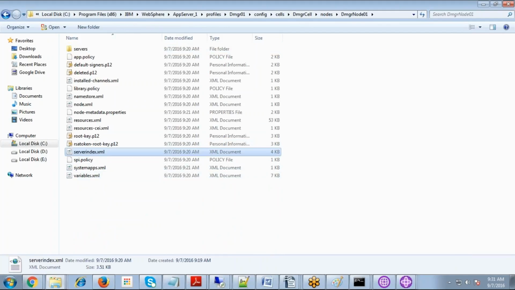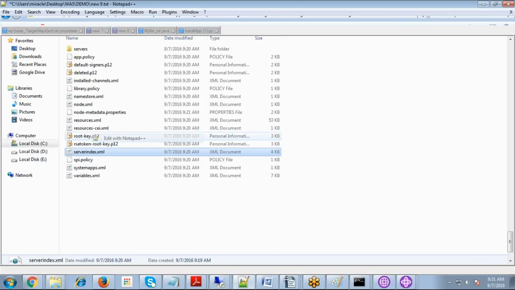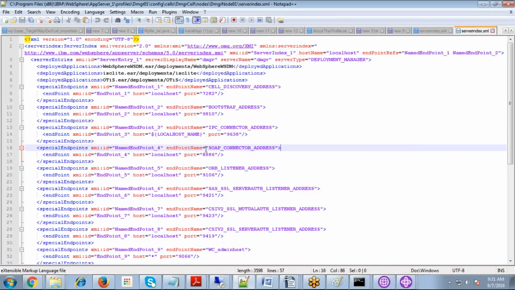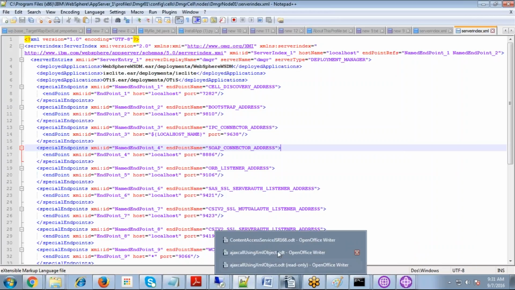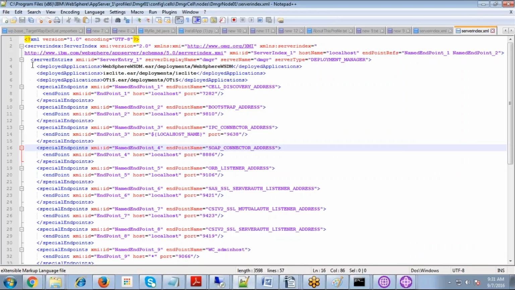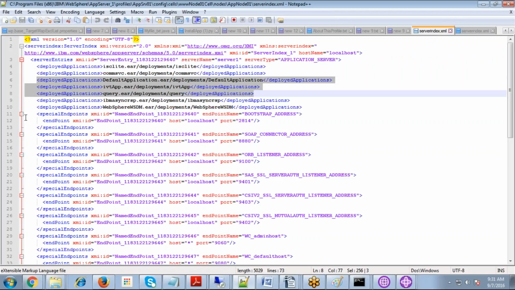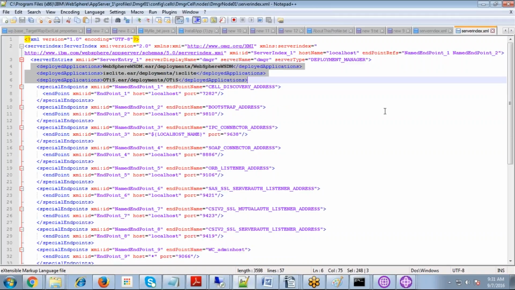Here it is, server index.xml. In the DMGR we don't have any applications. By default, three system applications will be available. When coming to the application server, we have 7: 4 system applications and 3 default applications. In the DMGR we don't have these. The name of the server is DMGR.